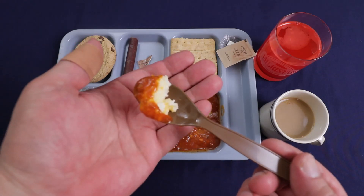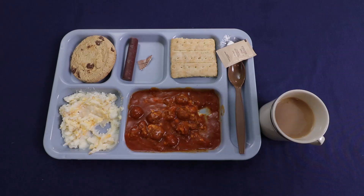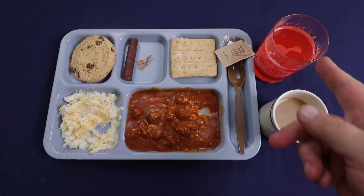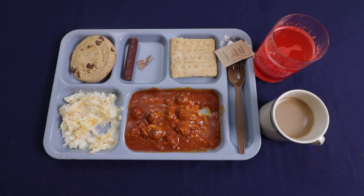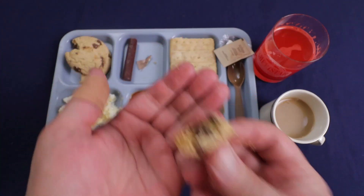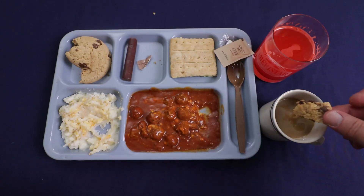I know the mashed potatoes will really go well with that too, and they do. Let's give this fruit punch a try. Man, what the hell is that? That sucks — seriously. Even after looking at the ingredient list, which doesn't really seem too bad for a drink mix, this tastes just freaking horrible. The package wasn't broken, there was no moisture in there, everything was fine — this just sucks. Sorry to be a downer but man, that's horrible. Let me get a bite of this cookie to get that nasty flavor out of my mouth. Yeah, I've had the chocolate chip cookie before — these are really good. They're a little bit crumbly but they do have good flavor. I'm going to dunk it in my coffee, just because I can.